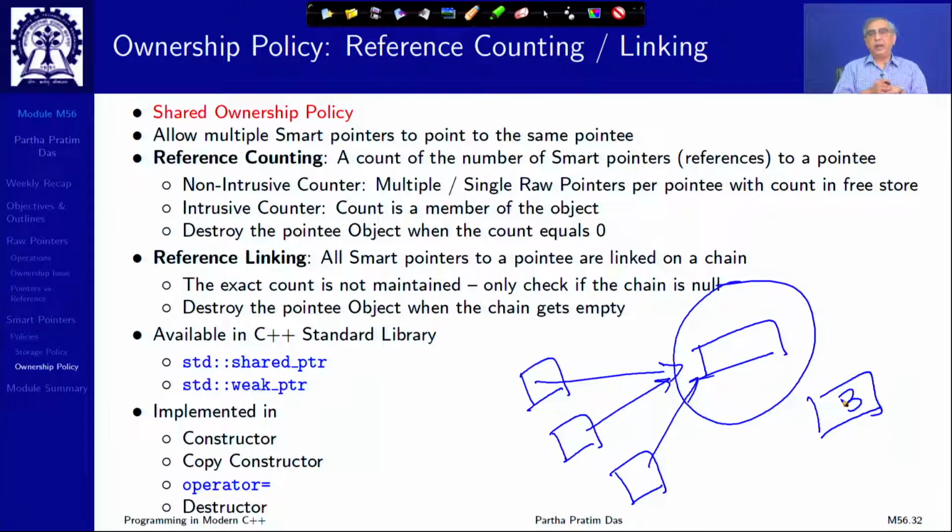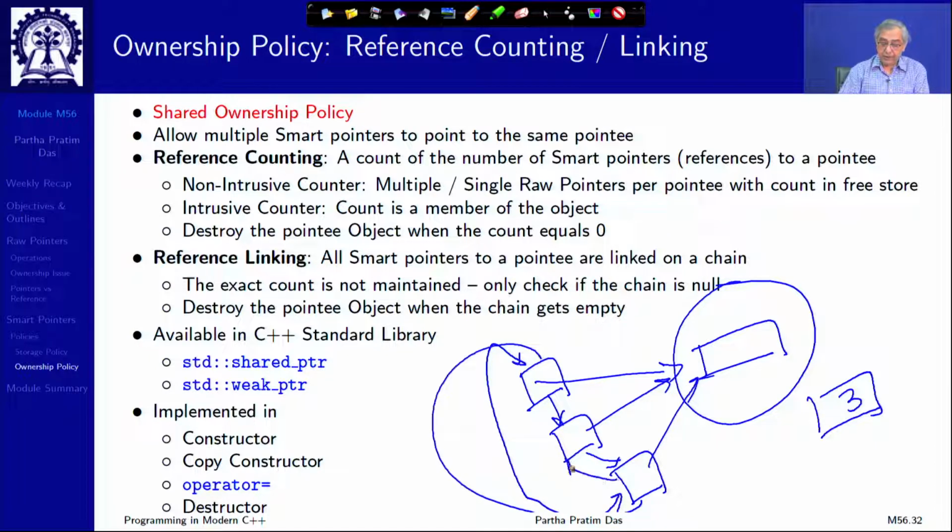Now, how do you keep the reference count? There could be several strategies. You could keep it as a part of the object, you could keep it separately, and so on and so forth. Another way could be that you could just link those references in a chain, a both-ways chain.